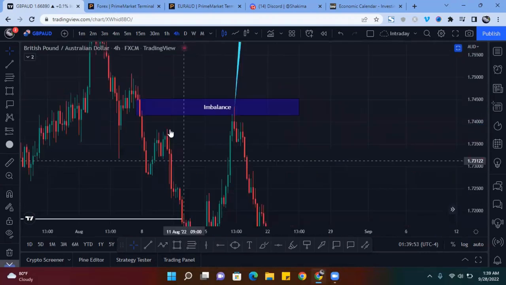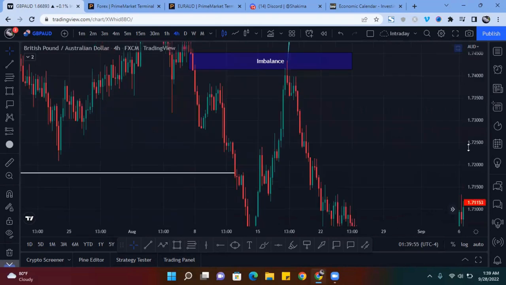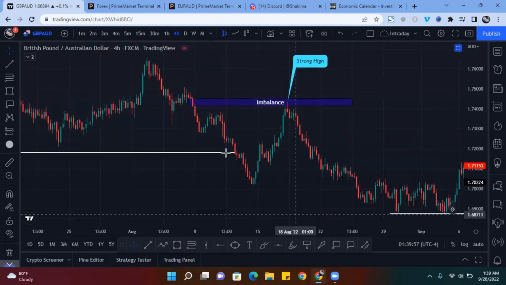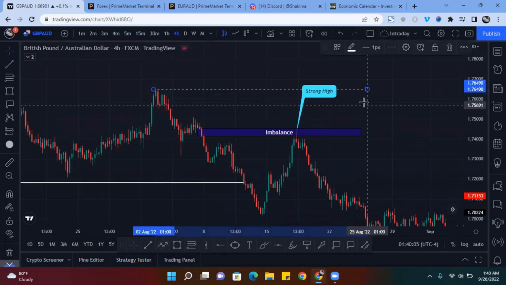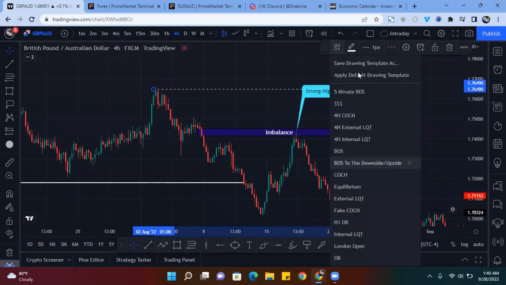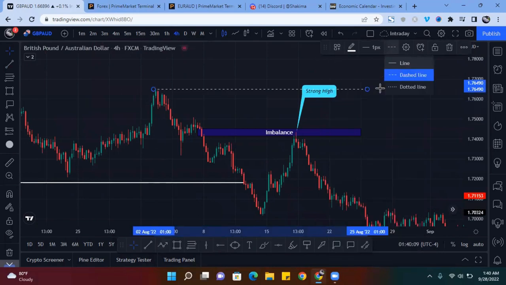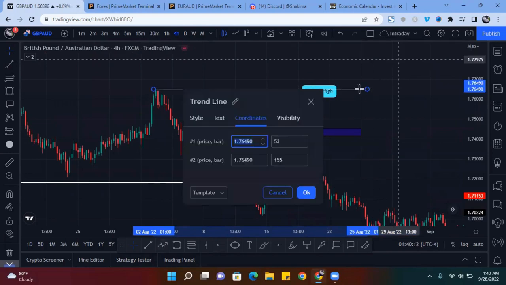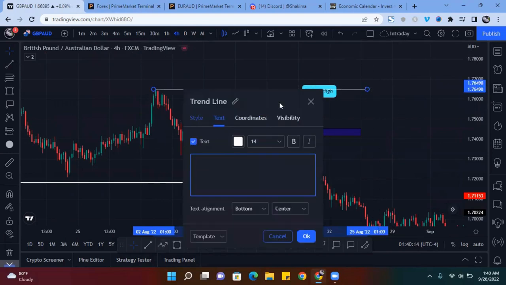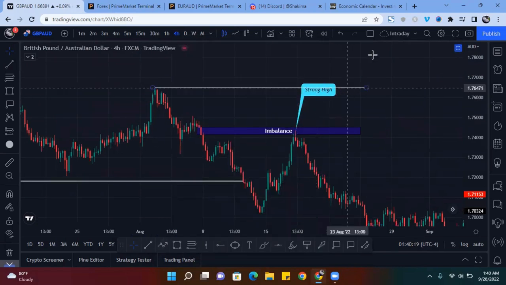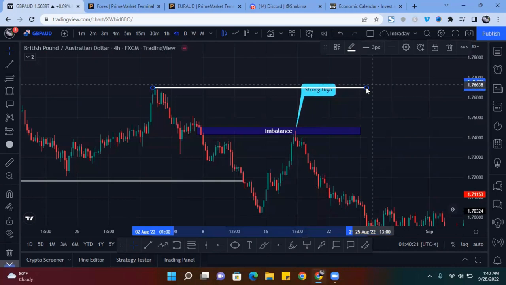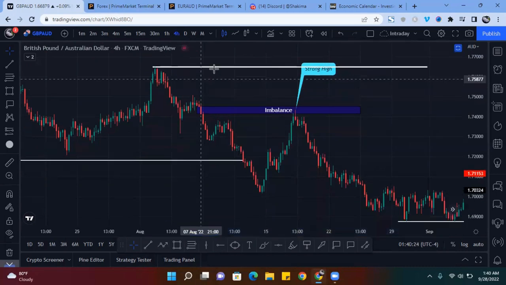Price took, in order to post that strong high, it uses that same impulse leg. And essentially, and I haven't covered this yet, because I haven't been able to upload videos because I haven't been able to work at all, but essentially this, actually I'm just going to do this. And we'll change that to not an arrow. Essentially this, and we're going to make it a little bit thicker actually. Let's do that. Essentially this and this.